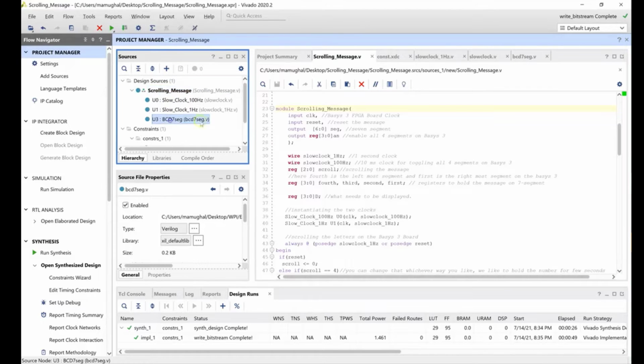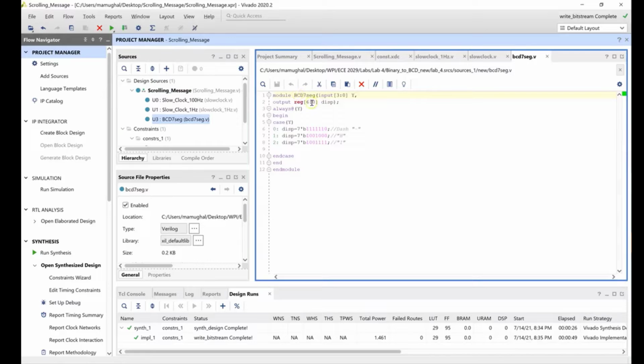I want to start off with the BCD7 segment over here. So starting off here, line number 1, line number 2 and 3 are basically my IO ports. We have a 4-bit input, which I named as Y. We have 7 segments, so there's a 6-bit register which I labeled as display. Just using simply the always at command, we're looking at Y, and we're looking at only 3 cases because we only have 3 possibilities: dash, H, and I. I'm gonna have my H and I both in uppercase.